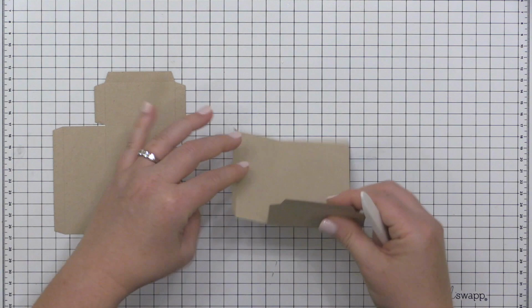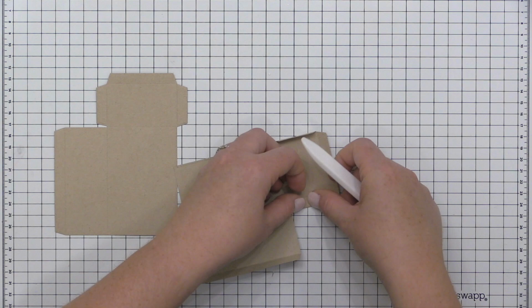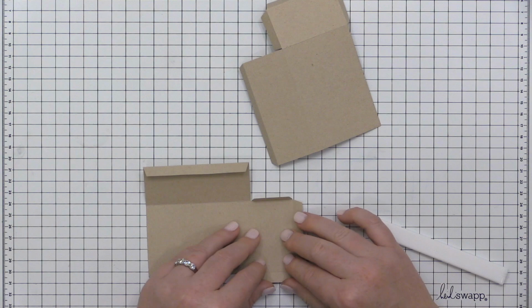Now, all of these dies have the score lines pre-scored. So when you run it through the die cut machine, it creates not only the box cut, but it also scores your fold lines in there. So I like to actually fold the wrong way on the score line to get it started and then fold it back over and reinforce it with a bone folder. So you actually want the indented part to be the outside of the box.